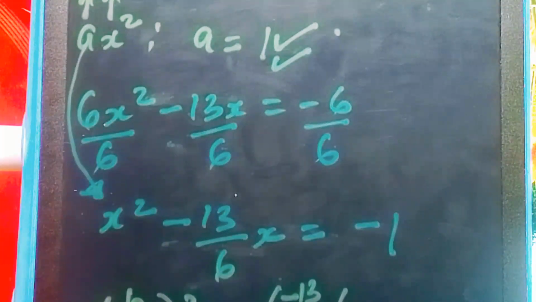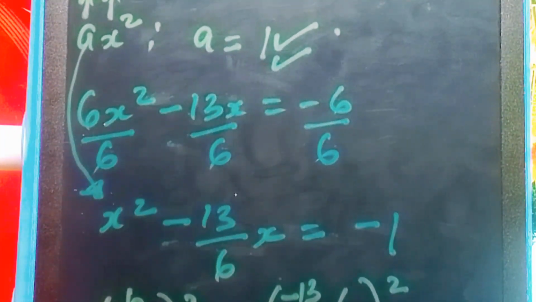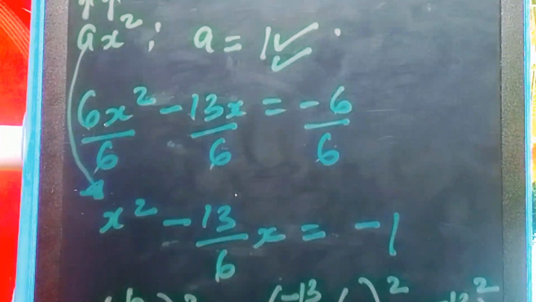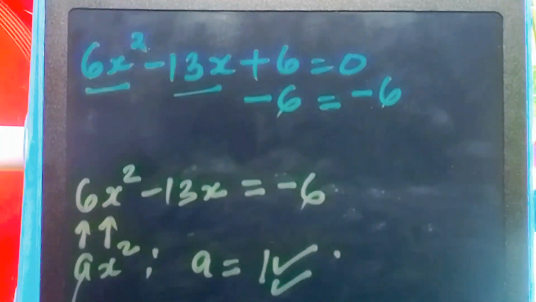In the completing square formula, it is there, and that is what we are going to square. So if you work out this, it is going to be negative 13, and then we multiply the two denominators. That is going to give us that. Or rather, you can put this in your calculator directly the way it is, and you'll get negative 13 over 12. And this is the completing square that we are supposed to add to both sides. So let us proceed.